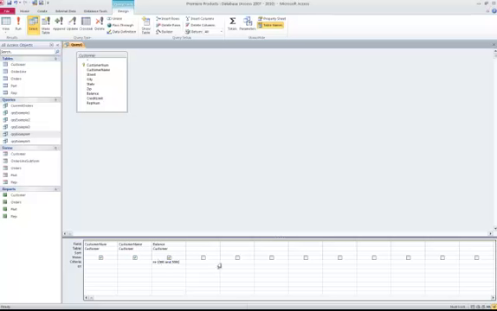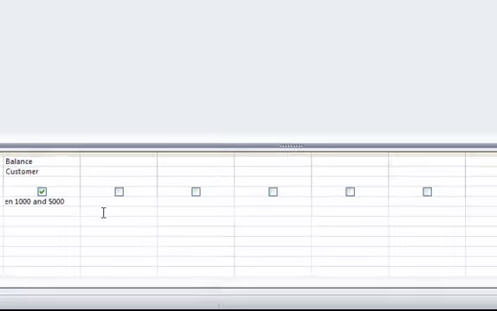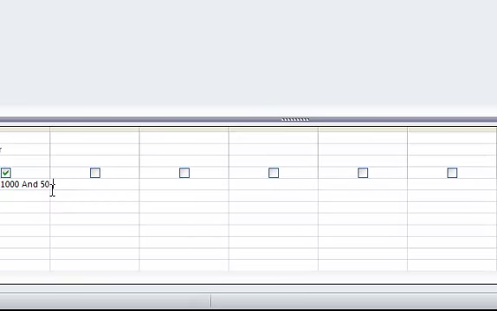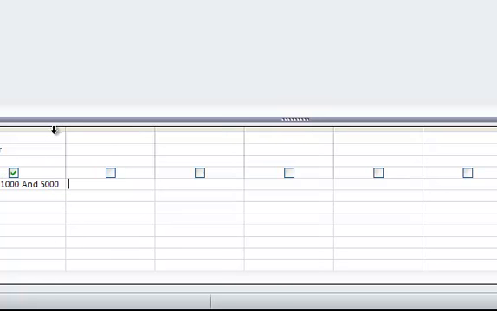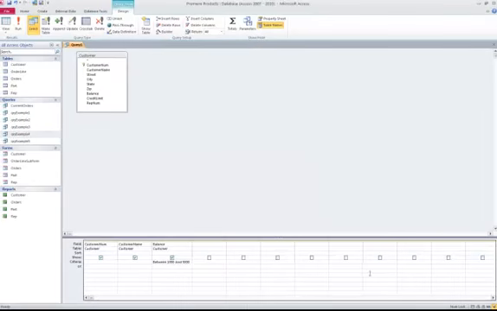Now in this situation, the criteria cannot all be seen in the column. There is no need to widen the column. However, many users do. They prefer to be able to see everything that they're working on. Eventually you'll work in queries that are so large that you won't be able to widen all the columns without having to scroll left and right constantly. Notice that when I referred to the 1,000 and the 5,000, I did not put in dollar signs, nor commas. Both dollar signs and commas are formatting issues. You don't use all of that formatting when you have them in your criteria in the query.